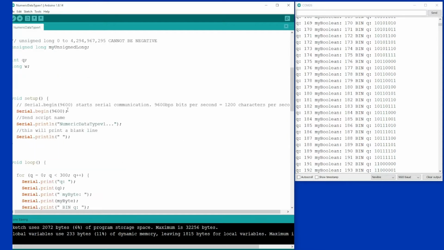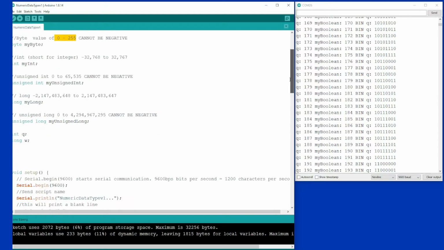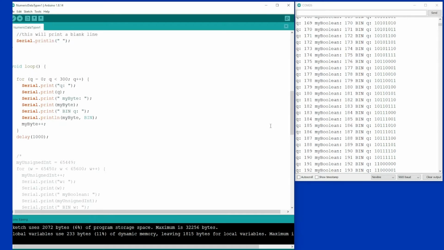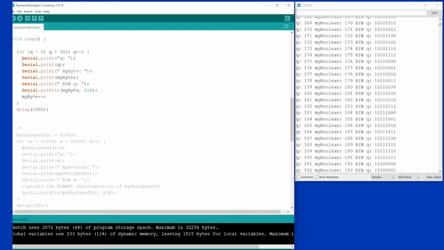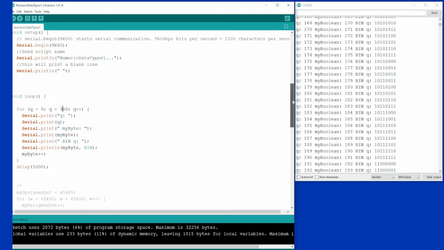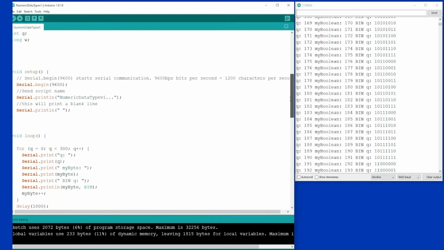So if we go back now to our IDE, what I've tried to do is create an example of how that actually works. Just looking back to my variables, I've created a variable called my byte. It can have a value between 0 and 255. I've also got, just for your information, good old integer q back in town. So a standard for loop: for q equals 0, q is smaller than 300. Why have I gone to 300? Well, because 300 is a bit higher than 255, and we're going to see what happens.